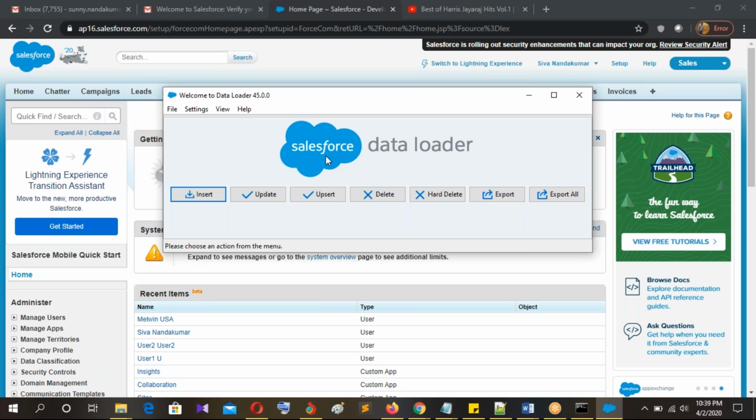Once you check everything, then you can insert, update, upsert or delete the data. Clear? Yep. Clear, right? Yeah.